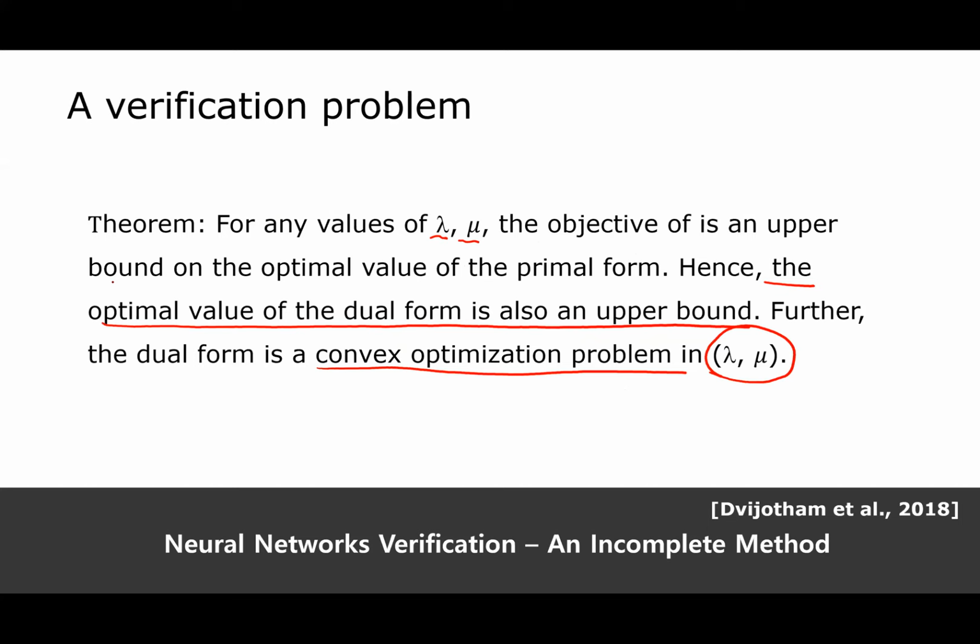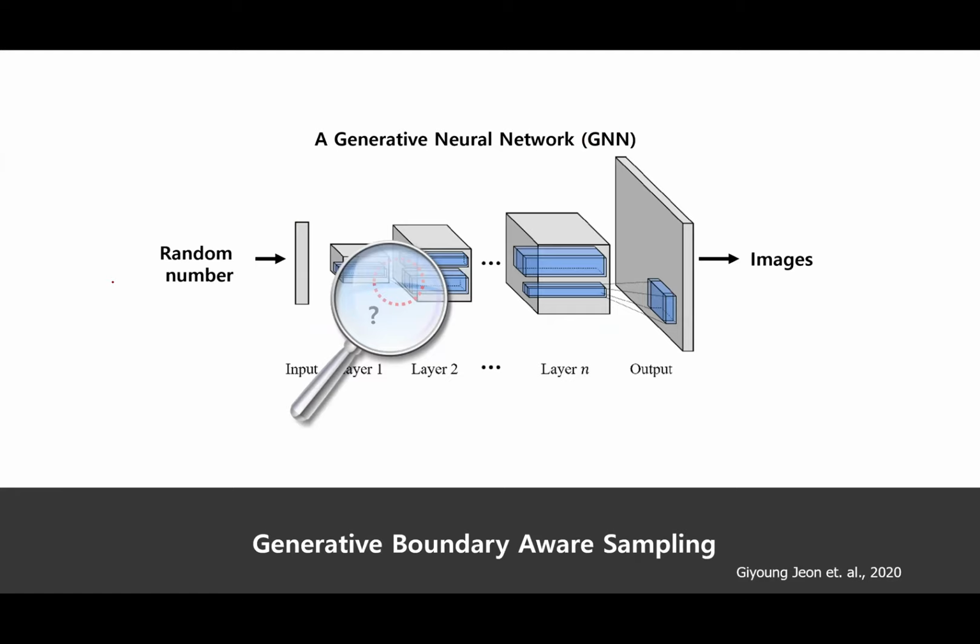that I wrote with my student. Suppose that in a convolutional neural network case, it is not solved yet, but what we can do is in the generative model. We have a generative model, so we used to have a microscope-like model. So we call it the generative boundary, our sampling.